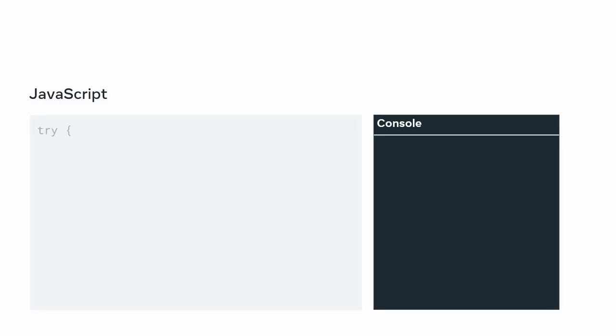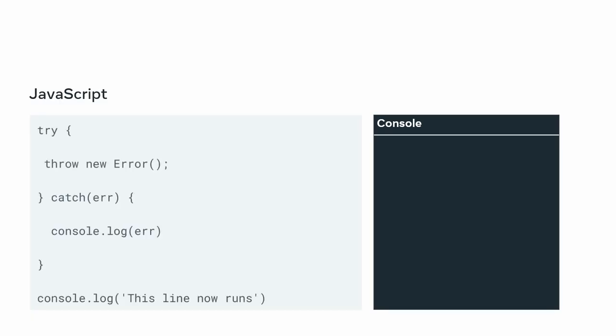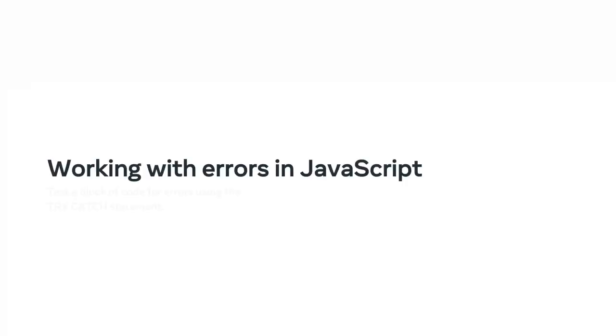Another keyword that you need to be aware of is the throw keyword. Using the throw keyword, you can force an error to be thrown from the try block to the catch block. It's important to remember that you can use the throw keyword outside the try block, but it will not be possible to catch it. The catch block accepts something called an error, which is an object. This is the actual error that is thrown from the try block. While you can name it anything you like, it's best to keep it short and meaningful. In this case, I named it ERR. Let me demonstrate how this works further with some code examples.